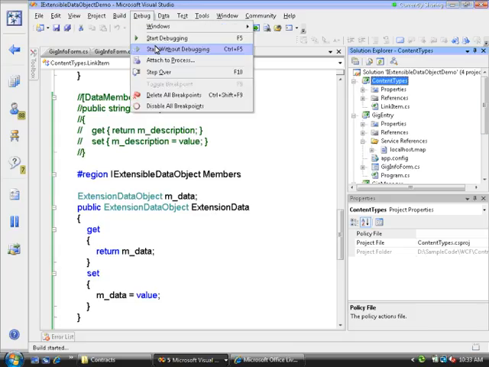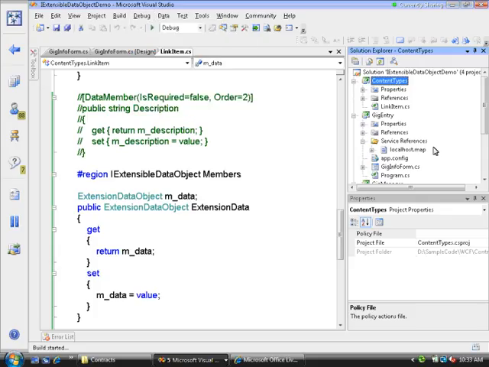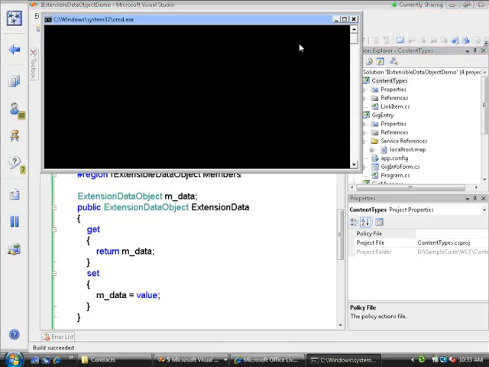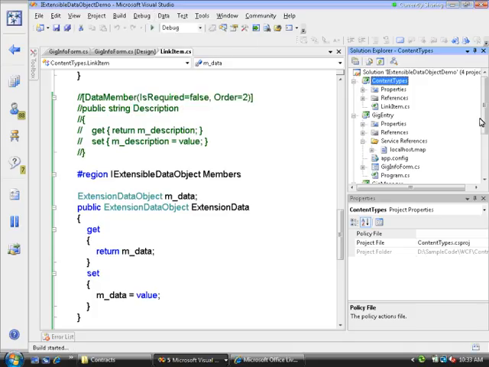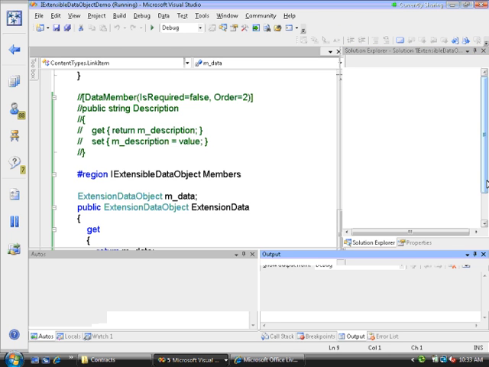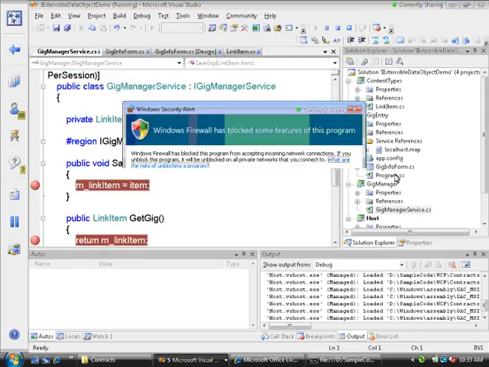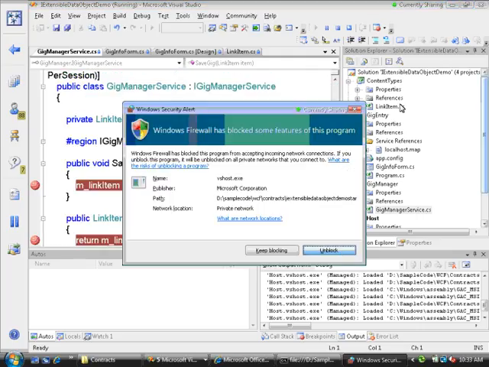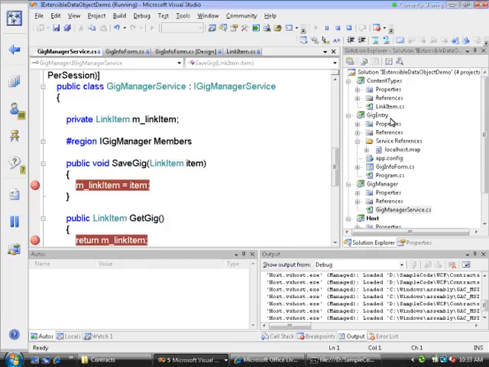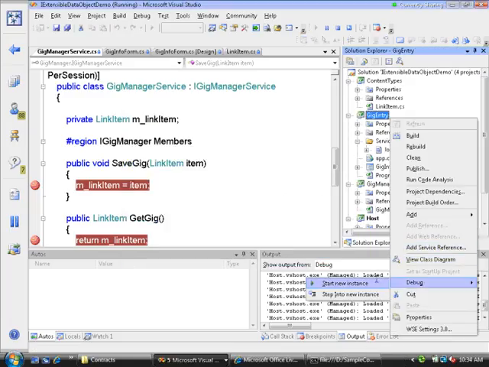So we're going to go ahead and run the service. Okay, so it's just rebuilding again. And actually, I want to make sure I'm running that with debug, so I'm going to start debugging instead. That way we can hit that breakpoint in the service and check out what the extension data object looks like. And I'm going to make sure I have a breakpoint in the service, and I do. So let's go ahead and I will call or start up the client.